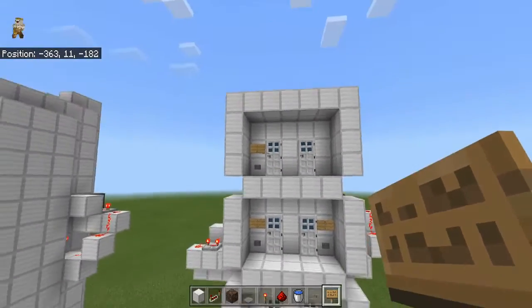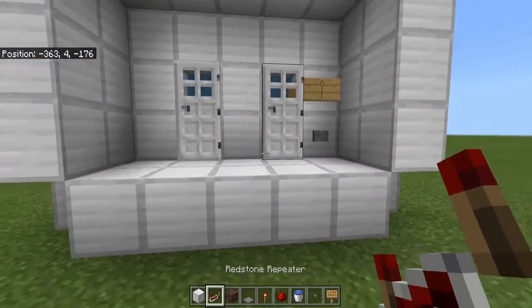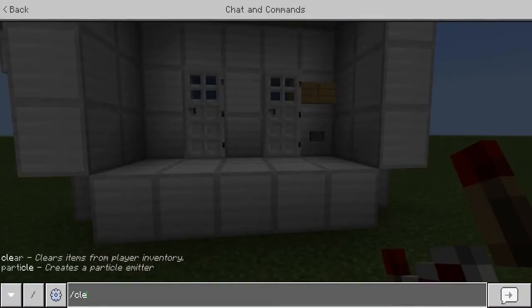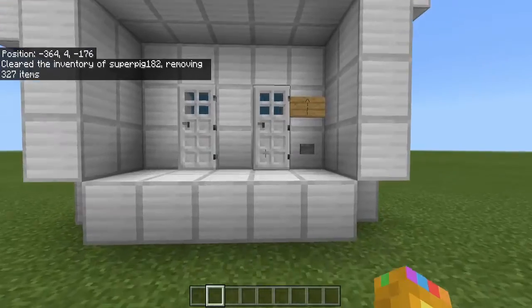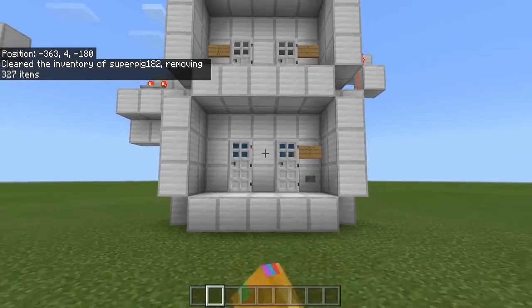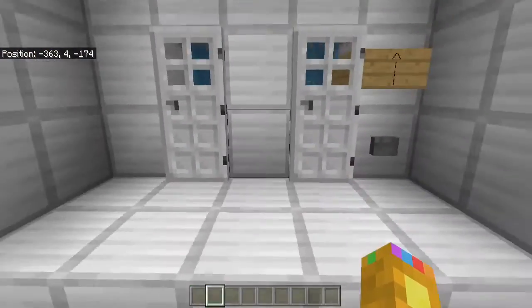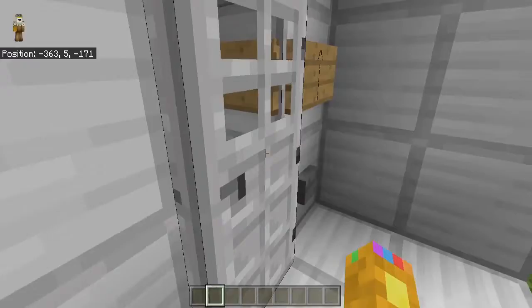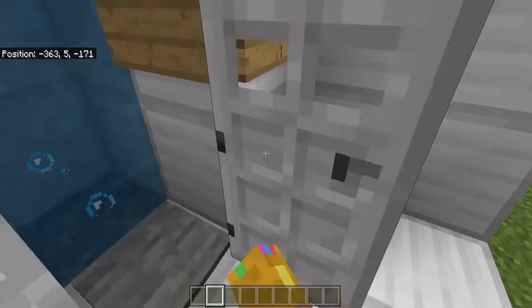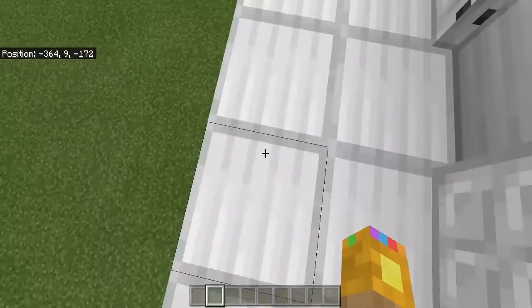Here you go, you guys. So I just added in all the signs for this to give you the final test one of what we just made. If I just clear my inventory like that, here we go. And you can also see my username there, superpink182, because this is the bedrock version of Minecraft. Okay, so here we go. So what you want to do is just come in here, then you can go up just like that.